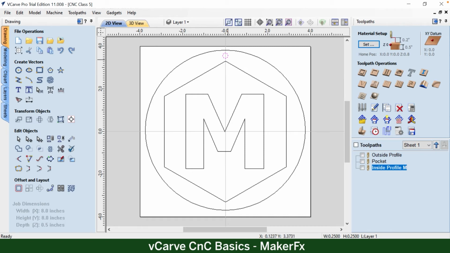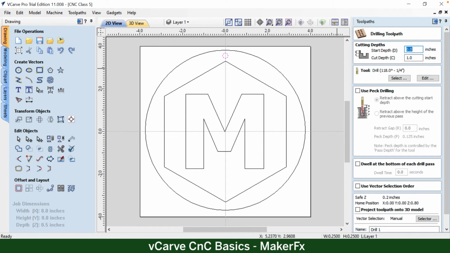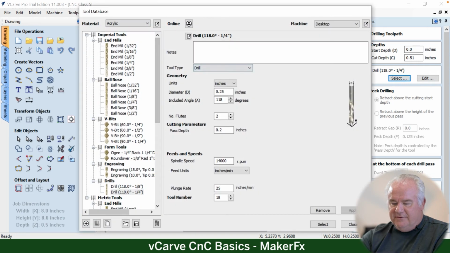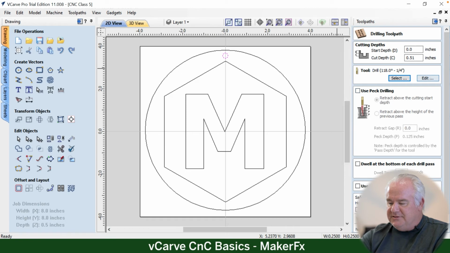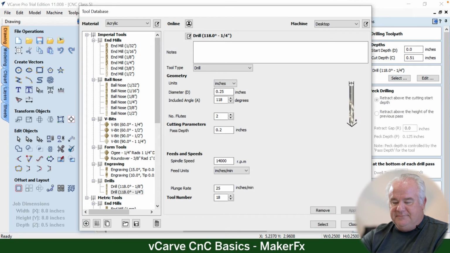So we're going to select that top small circle, and I'm going to select on drilling toolpath. You're kind of seeing the pattern here, right? Where do you want to start, and how far do you want it to go down? So we want to go all the way through this, and we're going to select a different tool here. I don't know what it was doing there. So this is a little different operation. Instead of using the tool that it previously had selected, we're going to select something out of the setup here.